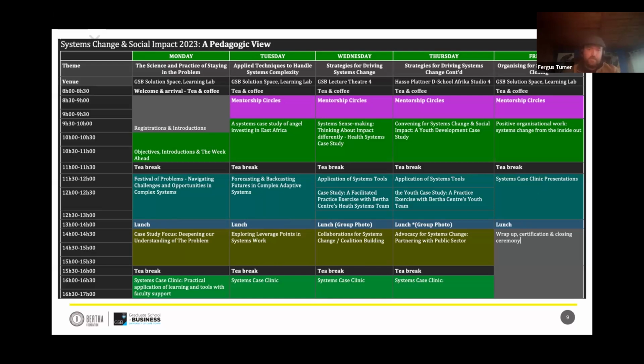We'll walk into a festival of problems. So that would be the content section. And of course, you'll note that the times are slightly different than the didactics, but that's because of the way last year's course had to be arranged with timelines and venues had to adjust slightly. But broadly speaking, the content section here on Monday is the Festival of Problems.